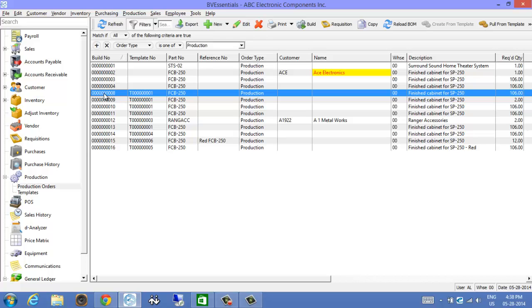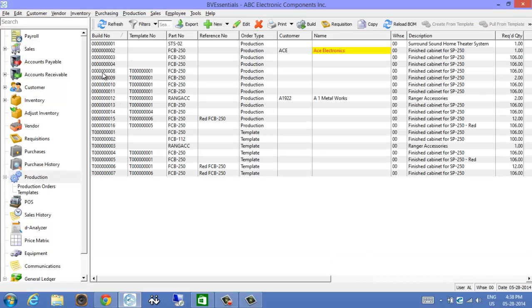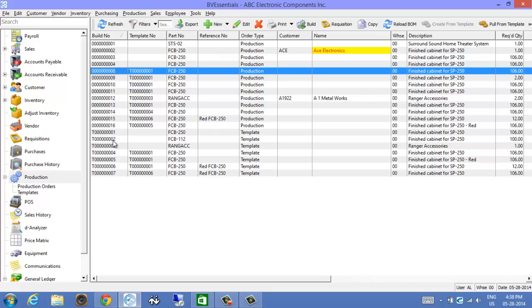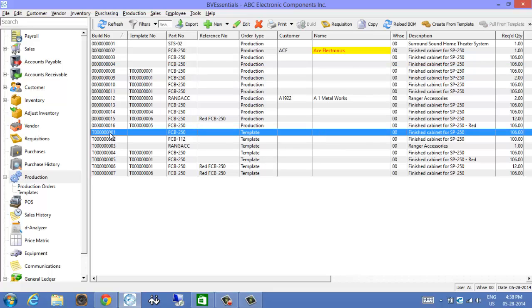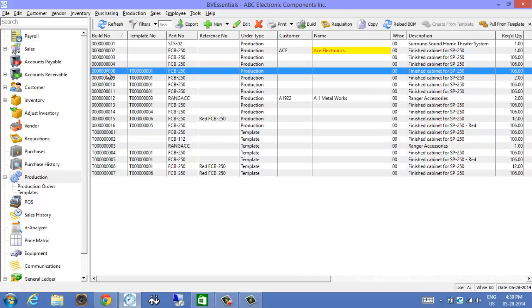So if that template has changed and you had not done any pushes to it or pulled from it or pushes from the template back to the production order, then you can highlight a production order and hit pull from template. And when I do that, it just flashes. What it does is look at the template. So let's go back at all of them. If this one came from template number one, it goes to this one, and any changes that were done in template number one will get pulled to production order number eight.